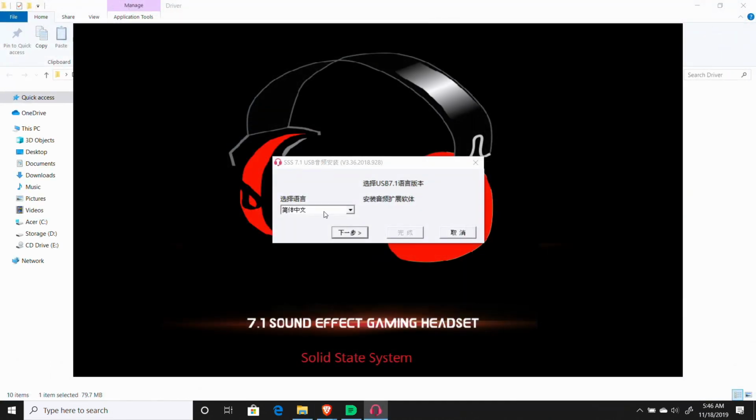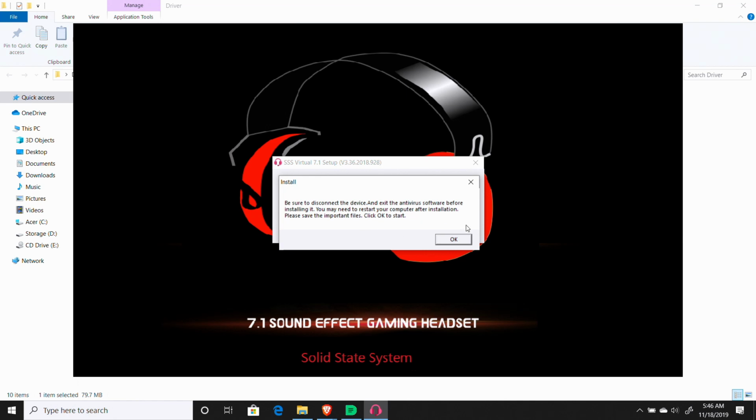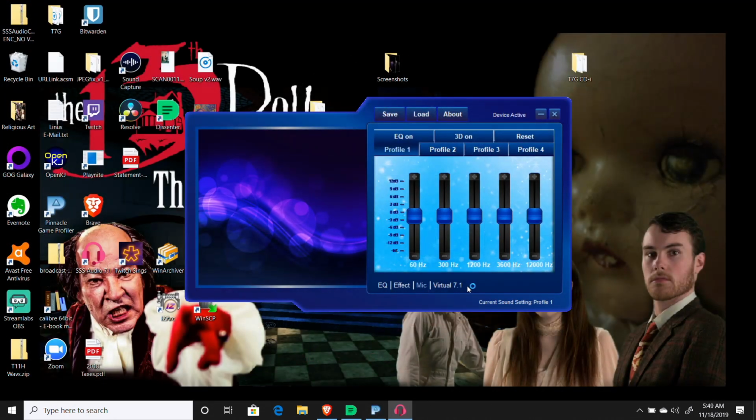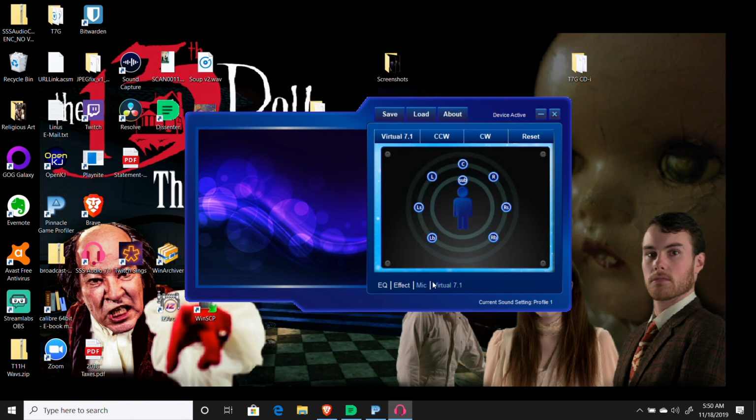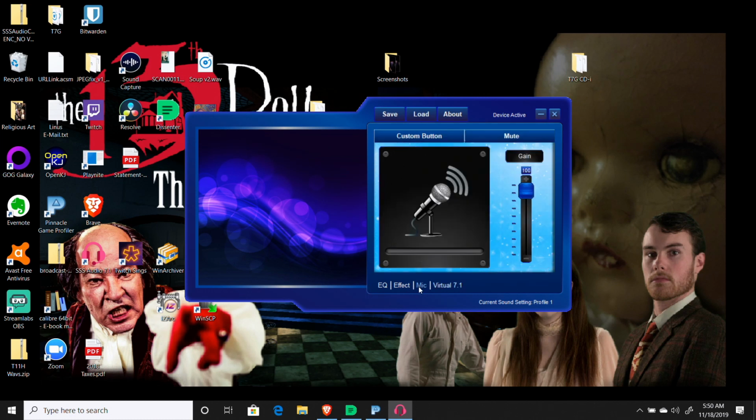Once downloaded, the software is easy enough to install. You must change the install language to your native language from Chinese, which is fine. Once you've installed the software and rebooted your computer, it's not all that complicated and it's easy to navigate. Certain selections do remain highlighted though when you aren't in that section anymore, which could be confusing to some people. Once you've installed the software, go ahead and connect the headset, which is what I did.